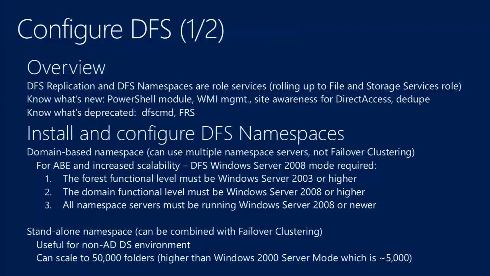The key thing here, talk about access-based enumeration, where you only see what you've got access to: you've got to have DFS in the Windows Server 2008 mode. I think if I was going to say one thing on the whole slide, it's know what that mode is, know how to get to it, maybe even know that it's actually the default if you're doing it in 2012 and you don't have DFS already. Because you may see some questions on that.